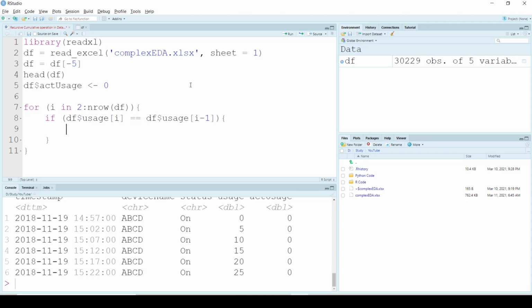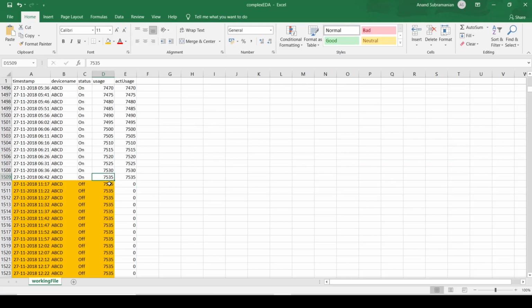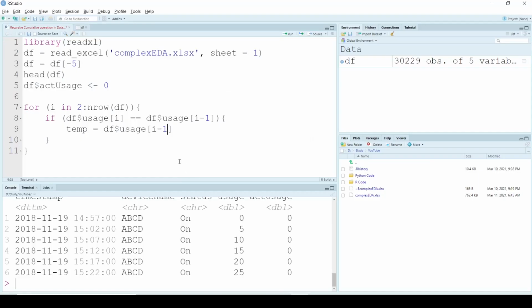I'll tell you why. For now, let me just maintain that temp is equal to df$usage[i minus 1]. So what I'm doing here is storing the i minus 1th value in the temporary variable.